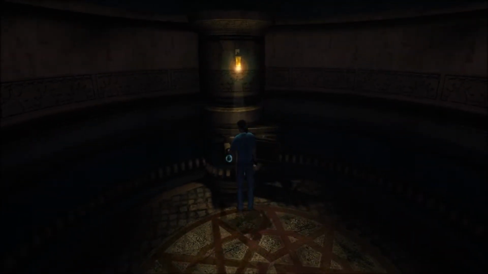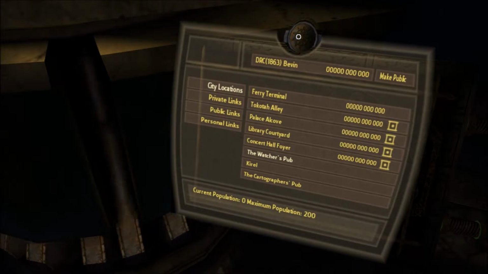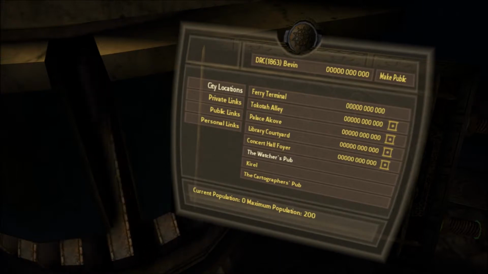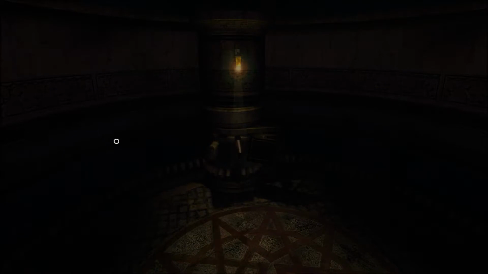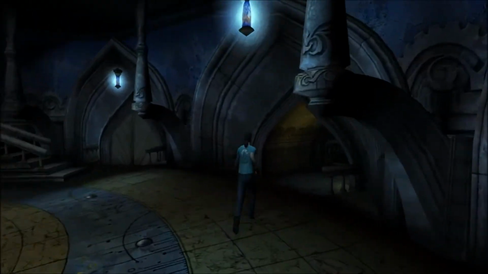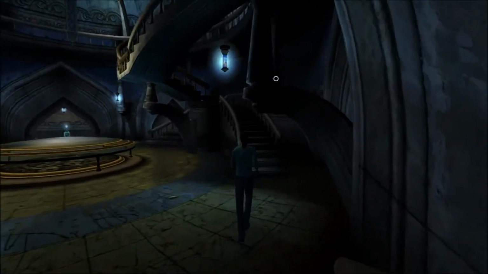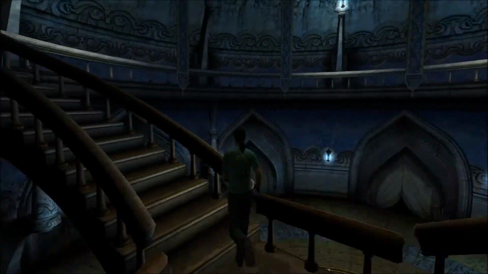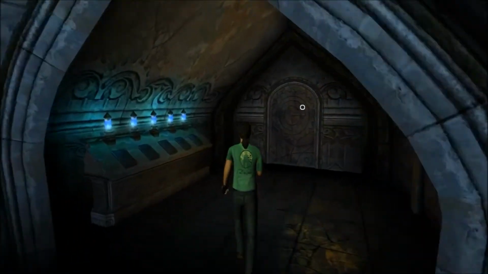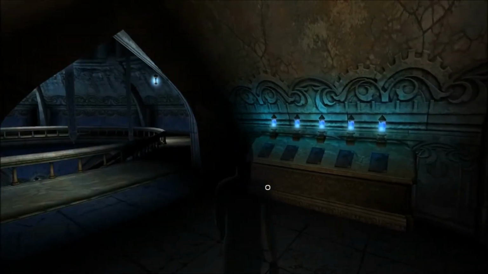Now, I believe if you want to get to it, you have to go to the Watcher's Pub, located here. I may be wrong, but let's see. Yes, that looks right. There isn't much to this place. Got some sort of tree in an underground location that we can't get to. Go up here and we find a bunch of stuff. I believe this was what we could get to. And these are the books.